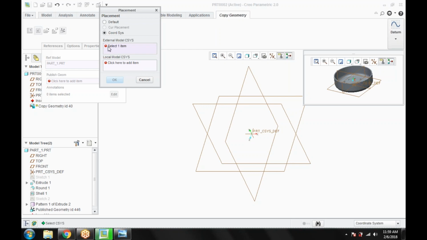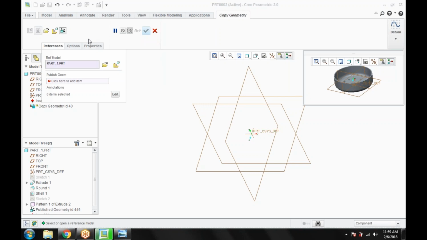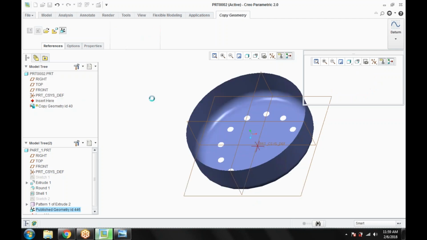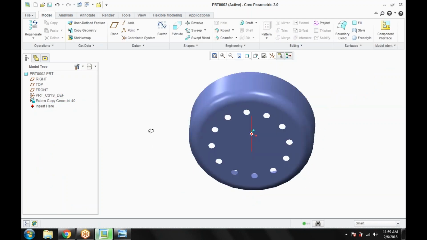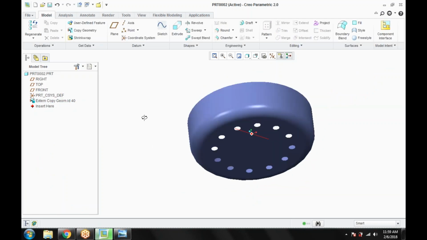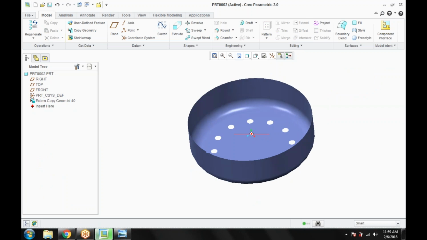So I'm just going to create external part. This is the coordinate system of the external part. Now for local model coordinate system, I'm picking this and clicking OK. And if you click OK, done. So this is a publish geometry feature, and click update. So now that internal surface geometry we have called here, and we can utilize this surface as per our need. That's all for today. Thank you.